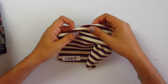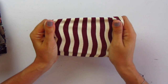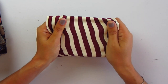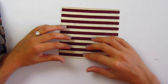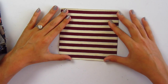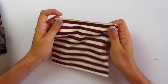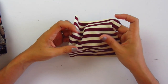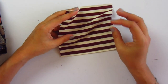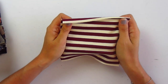Next is jersey knit stripe in burgundy and cream — number 11624. It's technically two-way stretch but has a lot more stretch one way than the other. All the stripes are equally spaced — a really pretty cream and beautiful burgundy. It's not one of those super thin jerseys; this would make a really great t-shirt and would hold up to longer sleeves. A nice jersey — feels really good. Great little staple with these colors.